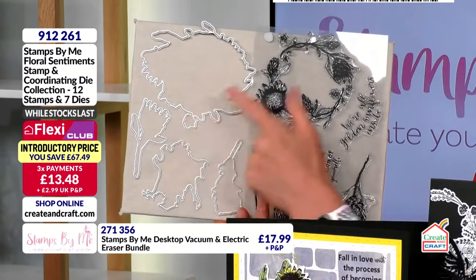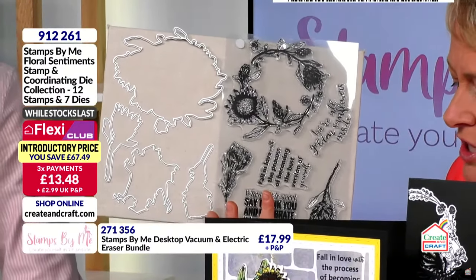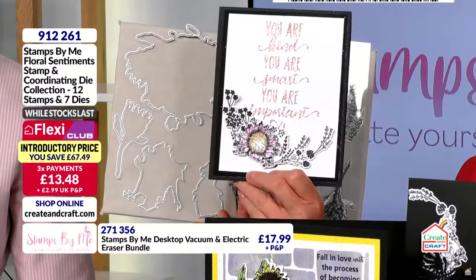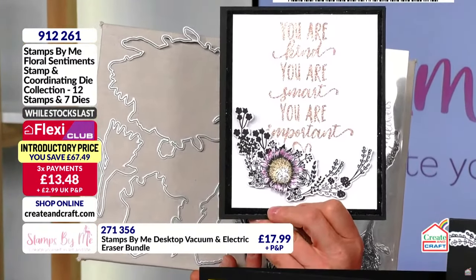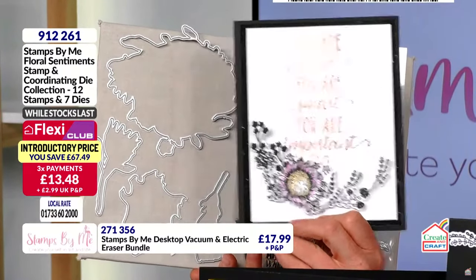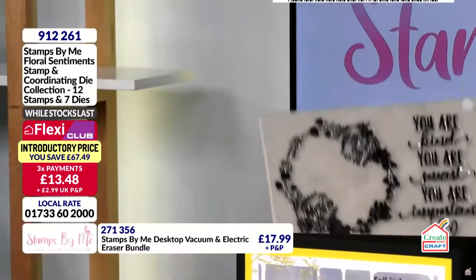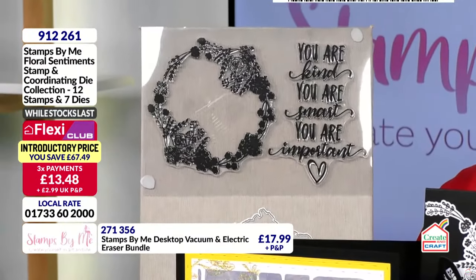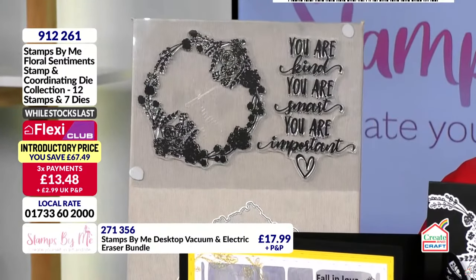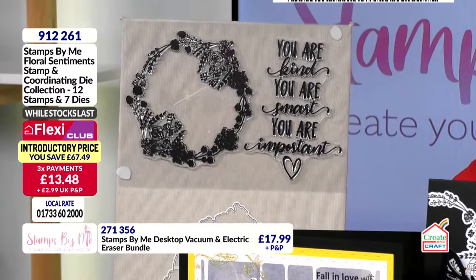But you're getting the dies as well that will cut them out beautifully, that will make sure that every time you make a card, you've got that gorgeous white line that's crisp and clean and goes all the way around your stamped images. But then you've also got those fabulous sentiments in there as well. The card that we put together in the demonstration has that beautiful sentiment: you are kind, you are smart, you are important. And something like that could go on a gift, it could go on a card, it could go on to fabric. You could do some sewing with that. How amazing would that be?